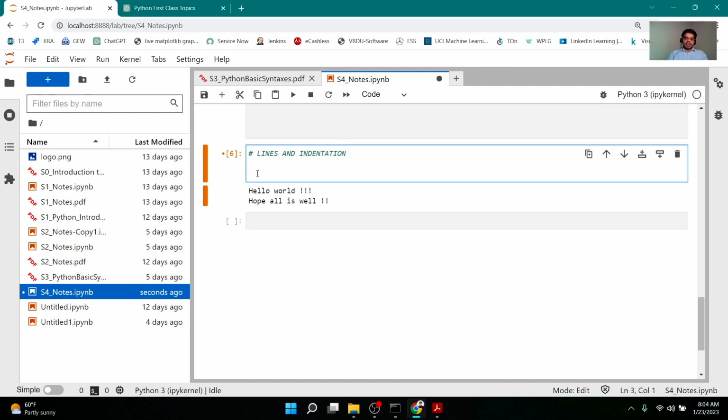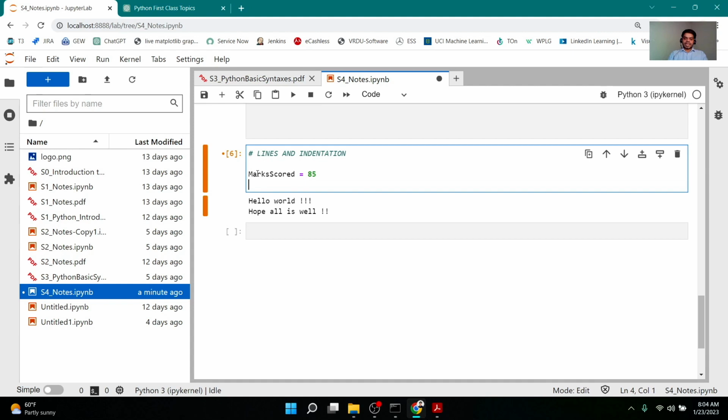For example, if I write marks scored equal to 85 and I write passing marks equal to 33. What I am doing here is creating a variable in which I'm storing 85. This equal sign means assignment.